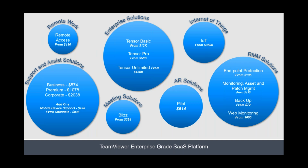So the beautiful thing about all of these bubbles is that you could literally stitch and tailor any pieces together depending on the requirements gathering analysis that you have done with your own customers. And you can put one single package together for your customers. Now, your customers could go to our website, but they would not be able to stitch these solutions together. They would end up buying each of these as fragmented solutions, which would not be the best experience. Whereas the benefit of working through a channel model is that the channel partner plays a very crucial role in identifying those specific needs, knowing that they have an in with the customer, they've been around the customer, they understand their business model, and they can then identify gaps where TeamViewer can fit in and provide tangible benefit by combining or bundling different pieces or different bubbles, if I could call it that, as one single solution.